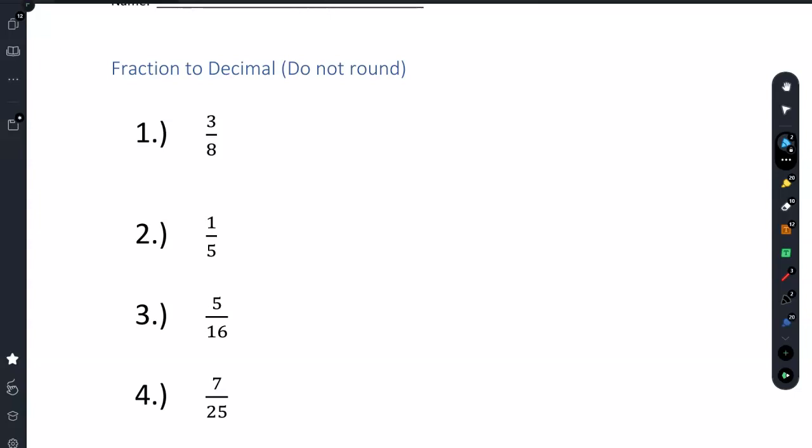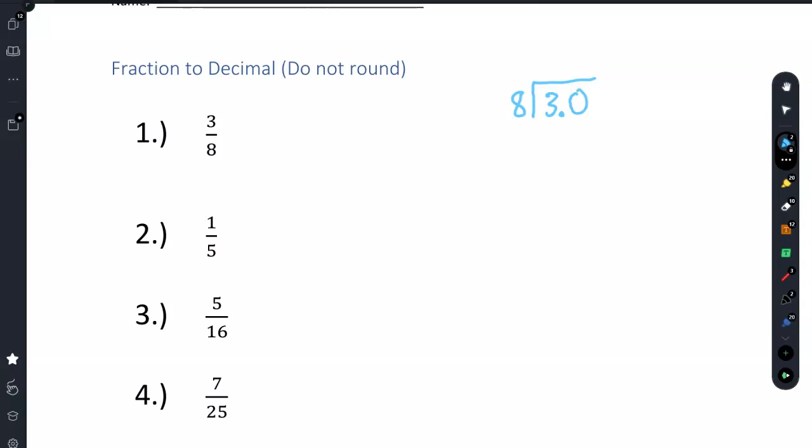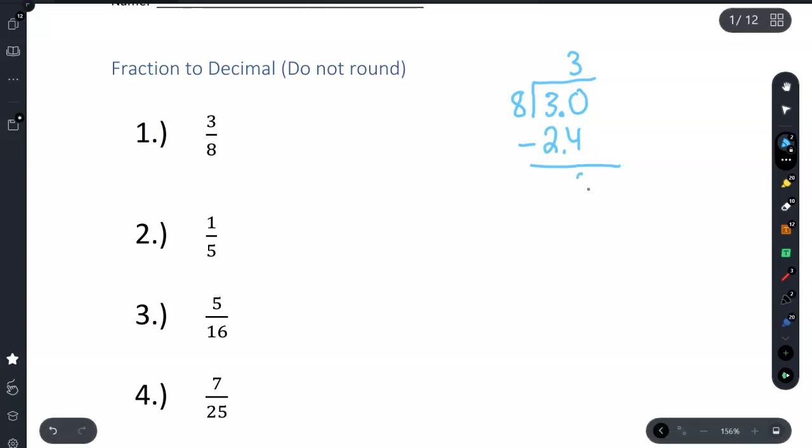And then I'm going to do the rest by the calculator. So all a fraction is a division, and if we wanted to do 3 divided by 8, we would have to do old school long division, and see how many times 8 goes into 3. Well, 8's bigger than 3, so I would have to add a decimal and then add zeros behind it. So now how many times does 8 go into 30? It goes in there 3 total times. 3 times 8 is 24. I would subtract, carry your decimal down. 30 minus 24 gives me 6. I would bring down a 0.